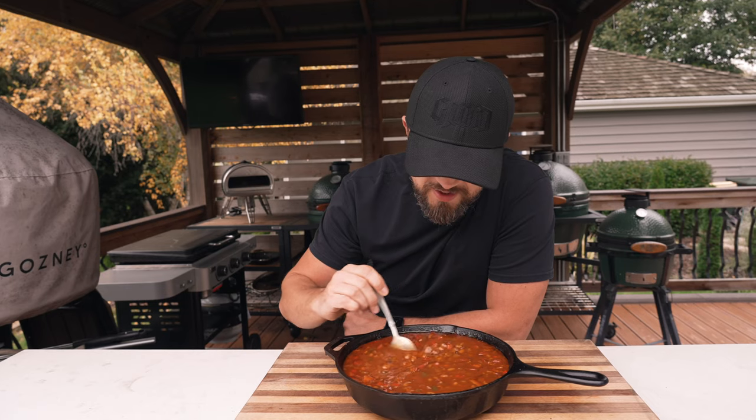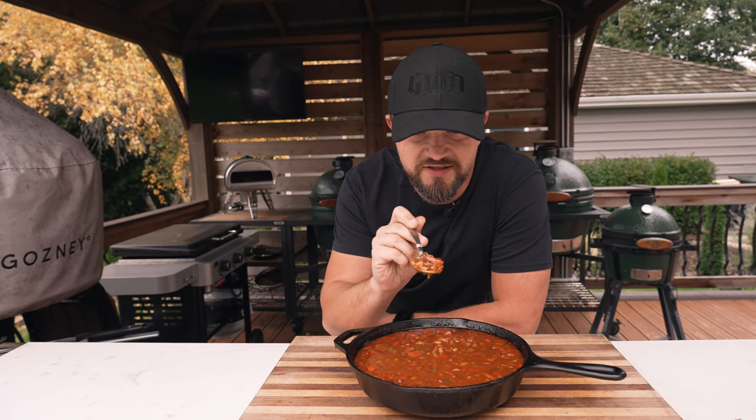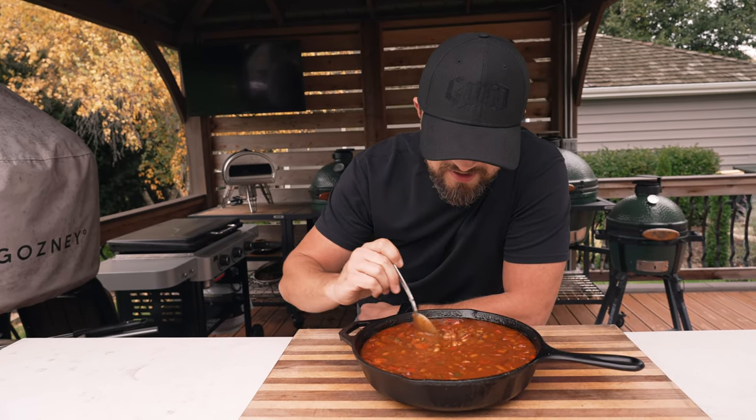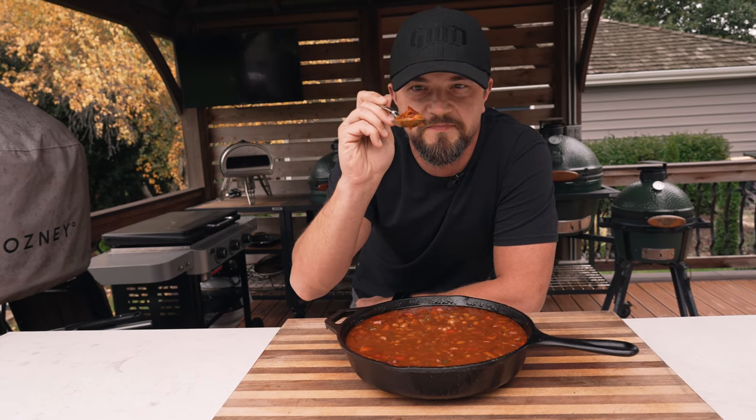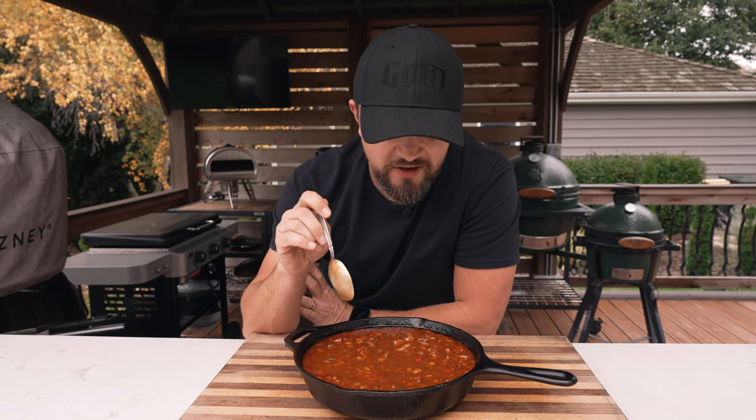My barbecue pit beans cooled down and they are smelling amazing. You can see the beans, the sausage, the veggies — they are looking so good. Let's make sure we get a little bit of everything — we've got our sausage, the beans. Wow, that is really good. It's the perfect mix of sweet, spicy, smoky, savory — all these flavors work together so well. This is the perfect side to really any dish: barbecues, cookouts, tailgating. They are super easy to put together. You get a little bit of the sweetness from the barbecue sauce, the brown sugar, the hot sauce, and the yellow mustard just balances everything out. You get the tender beans, the savory sausage, everything cooked in that bacon grease. This is really delicious and super easy to make — you don't really need any special ingredients, and they are perfect.